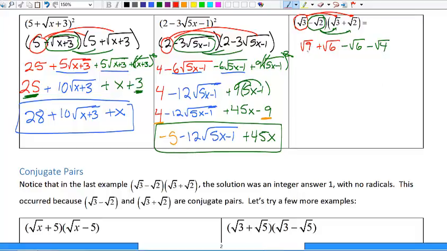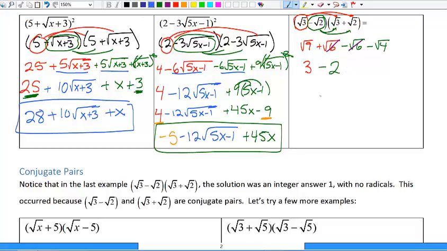I'm going to try to reduce what I can. The square root of 9 is 3. The two middle terms are like terms, and they can add together. Root 6 minus root 6 adds to 0. Well, that's kind of cool. And then the green, minus times the square root of 4. The square root of 4 is just 2.